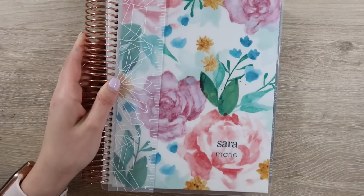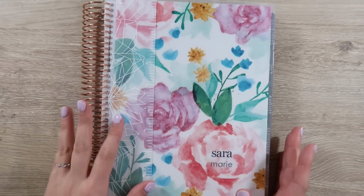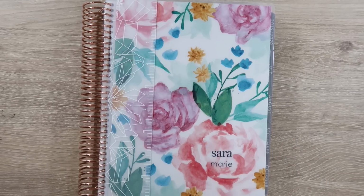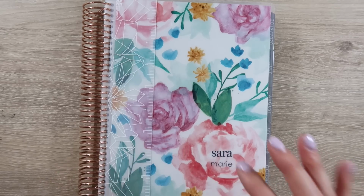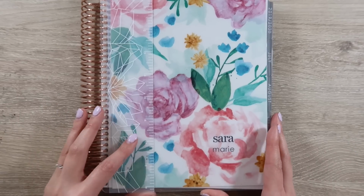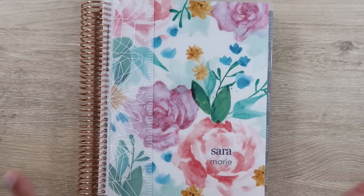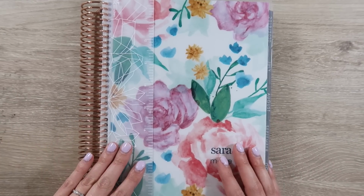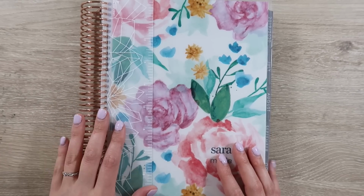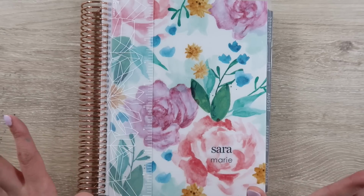So this cover is gorgeous. Gorgeous. I love it. I hope that they come out with a throw blanket in this cover or in this print because it's so pretty. I love it. Okay, so some things instantly that you can probably see. First thing, I did get the rose gold coil. I love the rose gold. I think it looks gorgeous with this cover, so I had to get it.